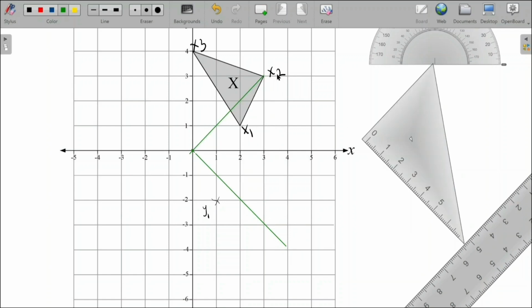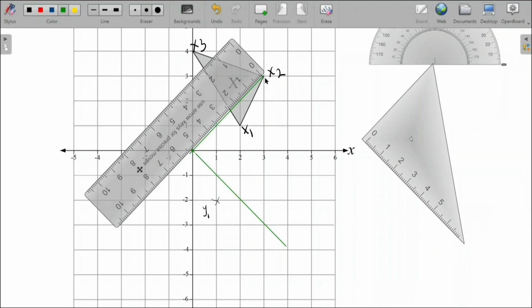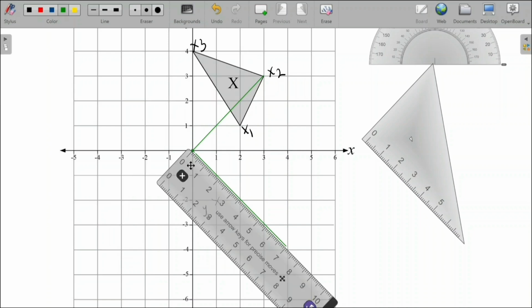Next, you measure the distance between x2 and the center of rotation, which is the center of origin in this case, to know the distance between the center of origin and y2. So we measure the distance between the point of rotation and x2. This is x2 at 0. We have the center of rotation at 5.3. So the distance between x2 and the center of rotation is 5.3. That should be the same distance between the center of rotation and y2, which corresponds to x2 on triangle Y.